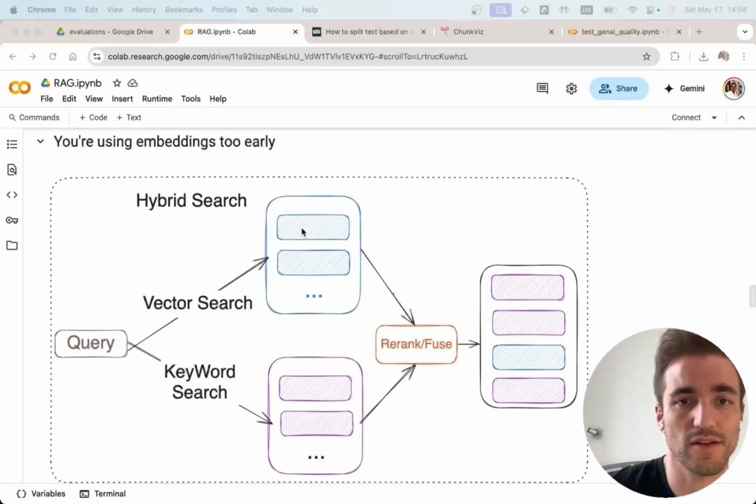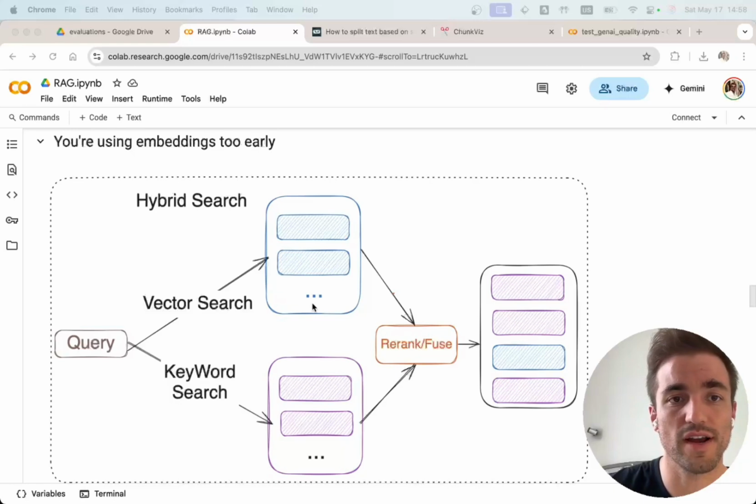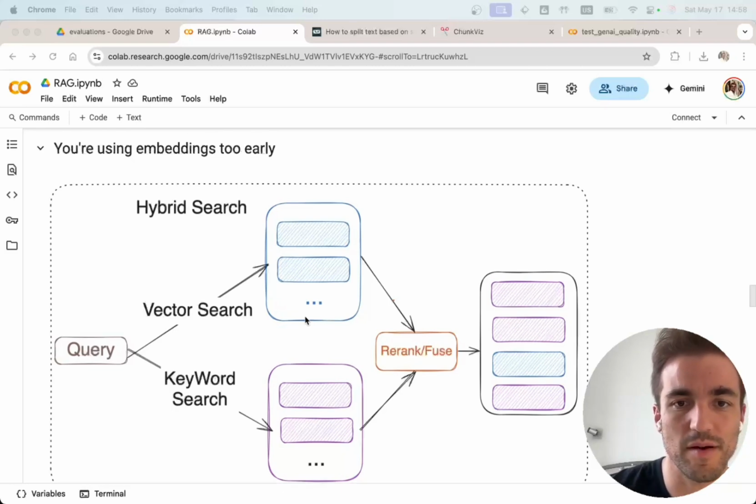Some of these ways include, for example, getting the results of each of the searches and re-ranking them. Some involve just calculating a score and giving some weight to each of the similarities. But either way, vector search will capture the subtleties and the semantic meaning, whereas keyword search will make sure that whatever obvious similarities they find will come up, in terms of number of keywords, number of common words between both texts.